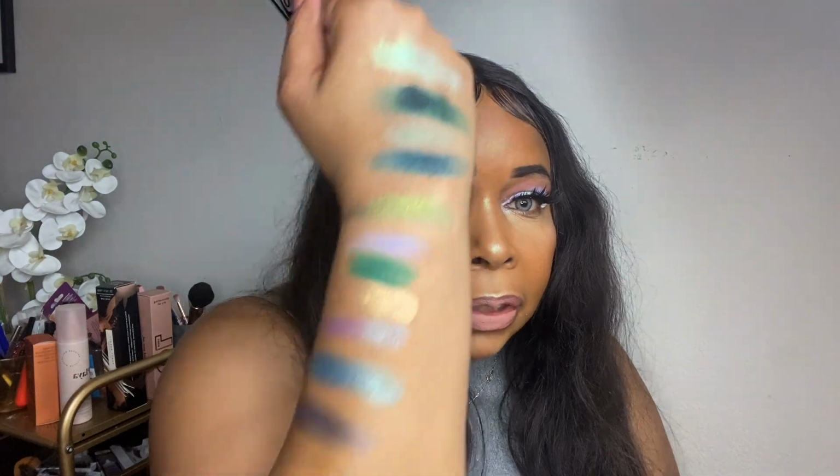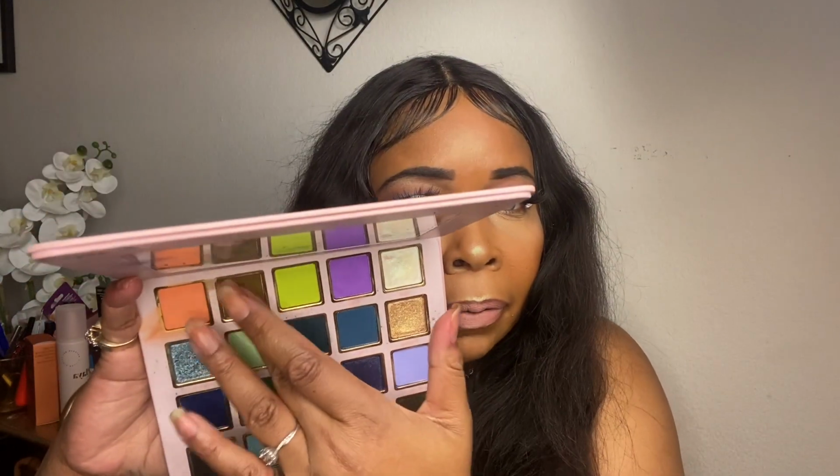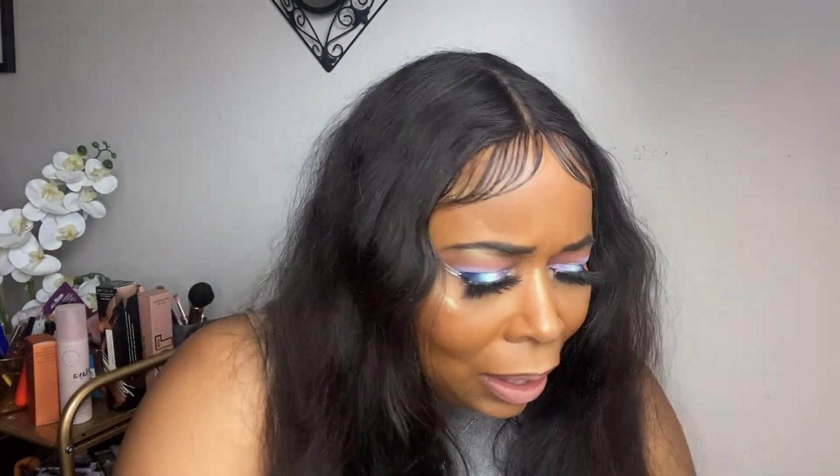So here are some of the shades right here. Okay, I think I got all the shimmer shades. Let me do this brown. They're so soft. Put that brown right there. Oh, I think it's like a greenish brown, like a mustard brown. I don't know, y'all. I don't know what color it is. I thought it was brown.